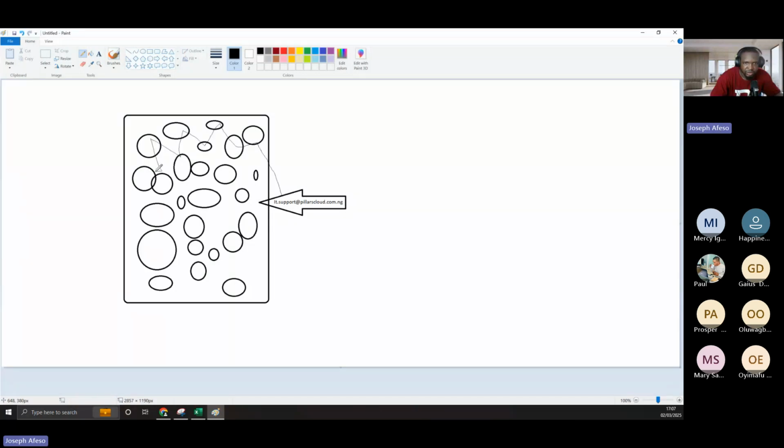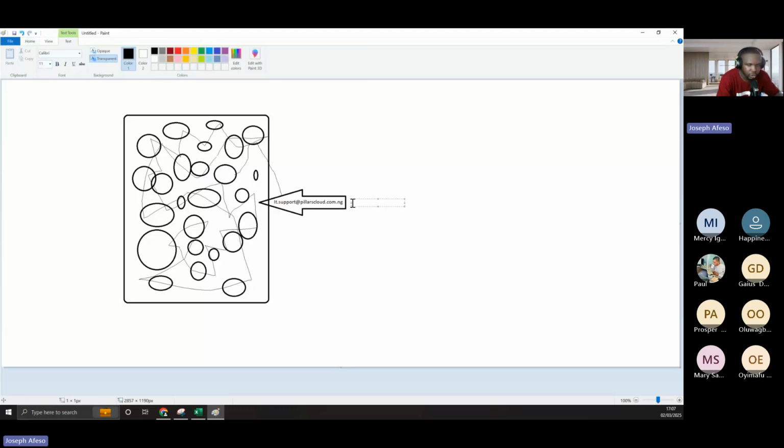The same email content goes to everybody within the organization. Everybody gets it in their own mailbox, and the email will indicate this email address.